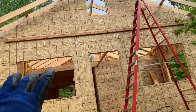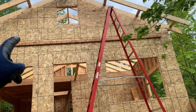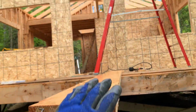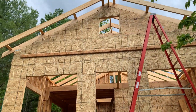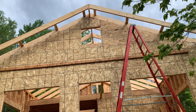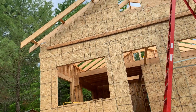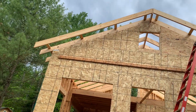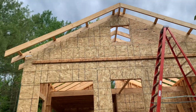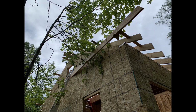I gotta go up there. I gotta cut the loft. I gotta cut the slots out for the lookouts. And then I am missing one rafter I got to carry up. Other than that though, I think it should be a little, well, I don't know if it's going to be easier or harder on the loft, as I don't want to do it reaching over. We'll see. But yeah, that's what it's going to look like. There's the final profile of the building. Cool.